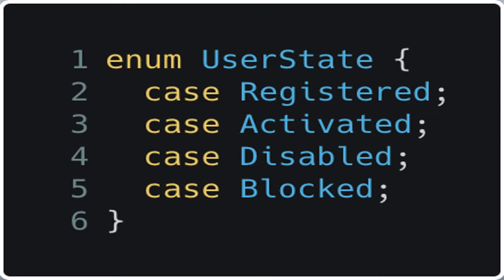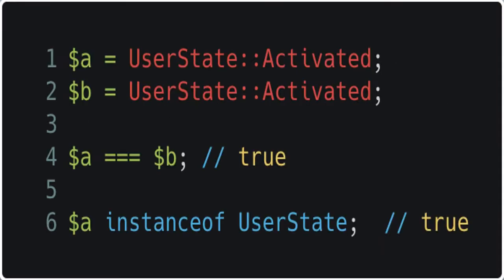Enums are similar to classes. They define a new type which has a fixed, limited number of possible allowed values. This declaration creates a new simple enumerated type, UserState, which has 4 valid values: UserState::Register, UserState::Activated, UserState::Disabled, and UserState::Blocked. A function may be type checked against an enumerated type, in which case only values of that type may be passed.